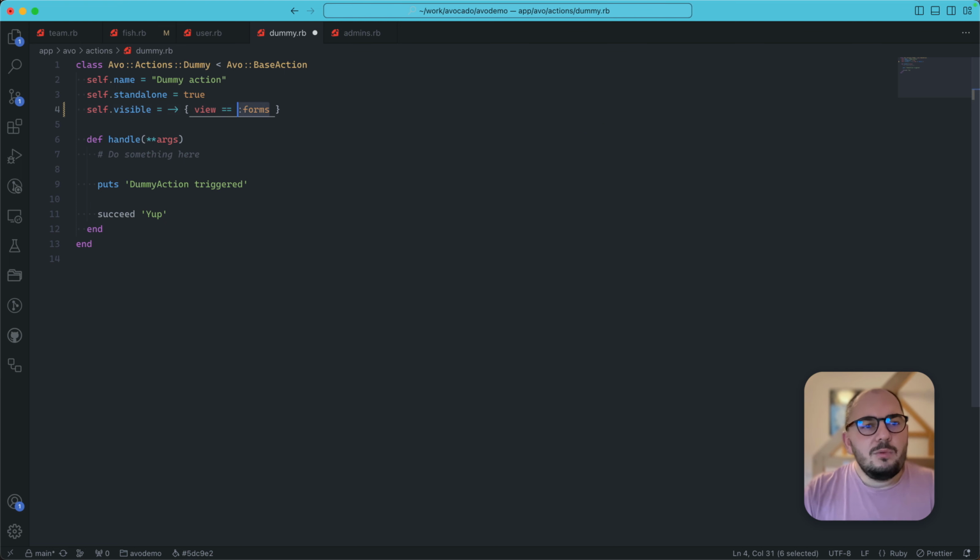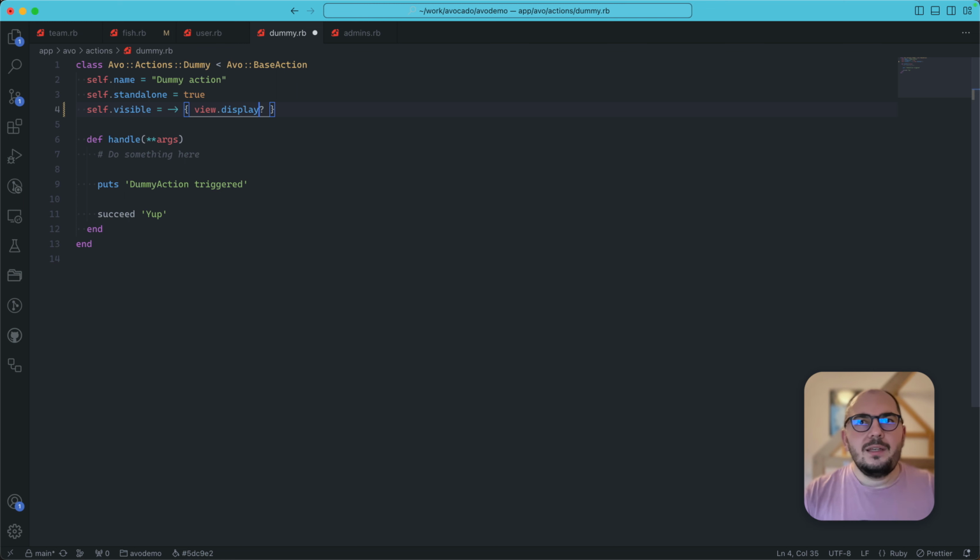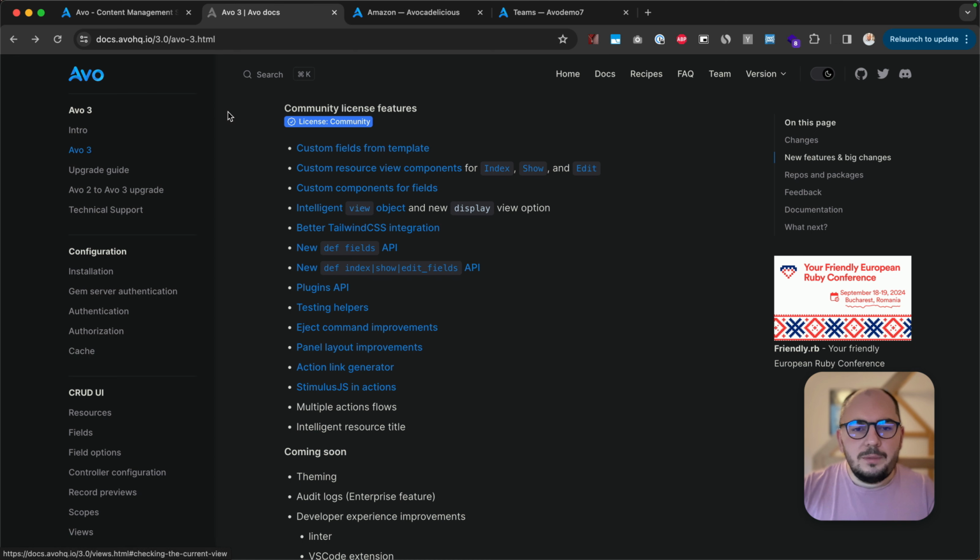Now we made this more intelligent. You can call it like index, just like that, or edit, or you can say forms, and that will include edit and new, or you can say display, and display is index and show. So it's a little bit easier to work with. It's an ask, don't tell pattern, and it's easier to work with.